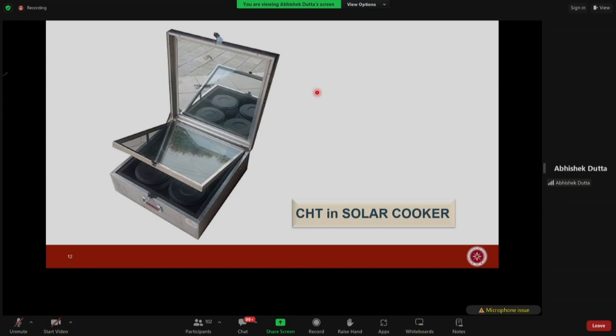I took this example, guys, because first of all, it's a very interesting thing for us, as this example can be very practical. I think more and more solar cookers are getting popular in our countries, for example in India, also in Turkey, as I see here, because of the abundant sun.